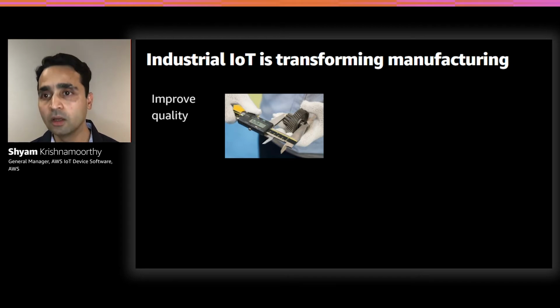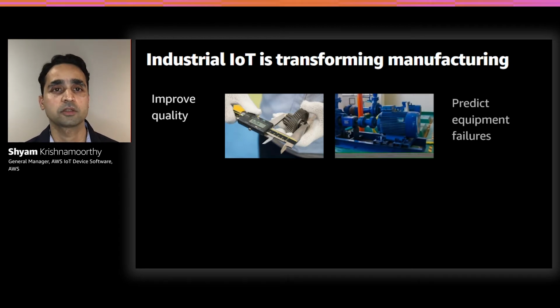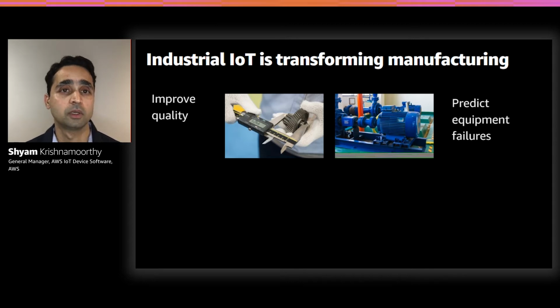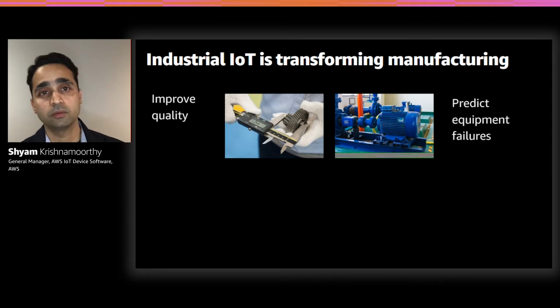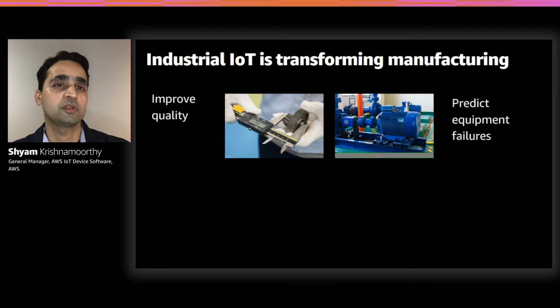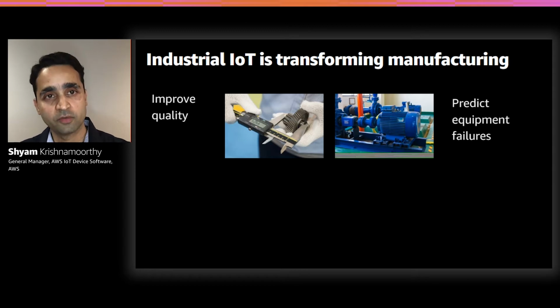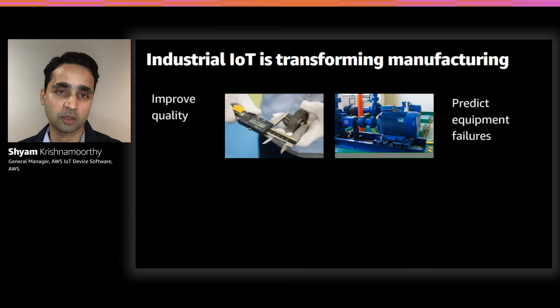decisions. We're also seeing industrial IoT being used in predictive maintenance. So when you look at equipment, when you are able to predict that an equipment is about to fail before it does, you save a lot of time in fixing that, and you save money for the company as well by being able to fix that before it breaks down without work stoppage.